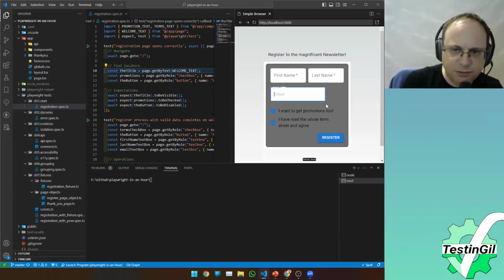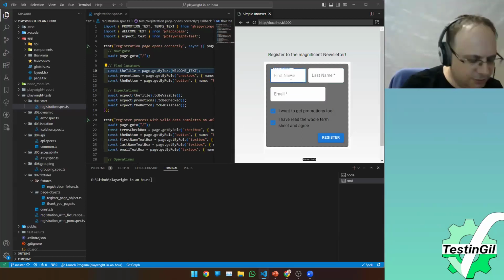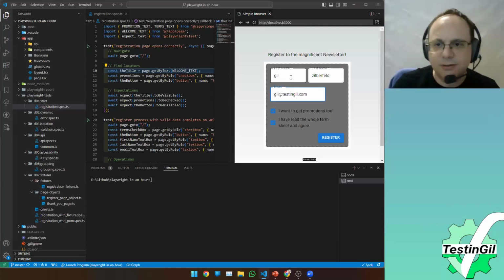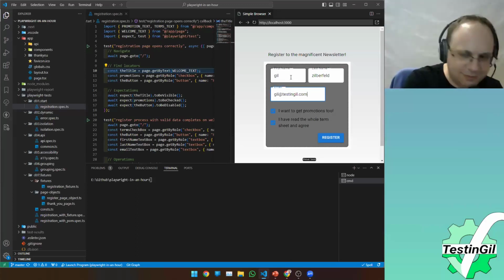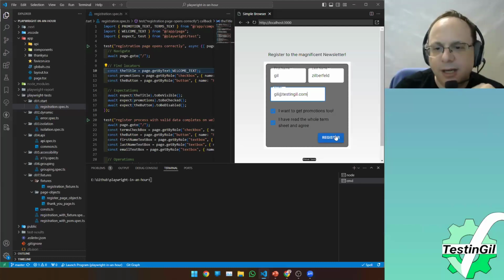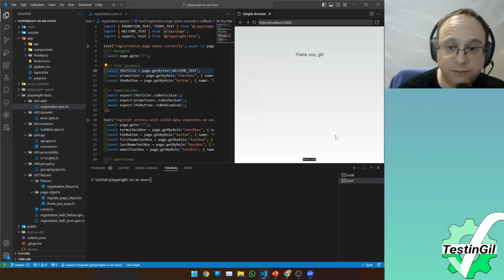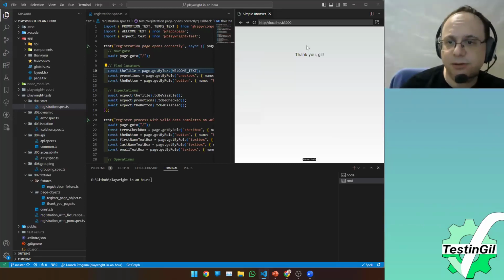And if you go and do this, okay, let's do this, and you do the register, what happens is that first it calls an API on the server and saves the data, and then shows you thank you with the first name.